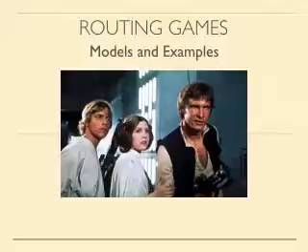Other objectives have been studied, see section 18.6. Precisely, since the cost incurred by a player choosing the path P in the flow f is C_P of f, and f_P denotes the amount of traffic choosing the path P, we define the cost of a flow f as C of f equals the sum over all P in the set of paths of C_P of f times f_P. That is, the cost incurred by the player choosing the path P in the flow f times the amount of traffic choosing the path P.